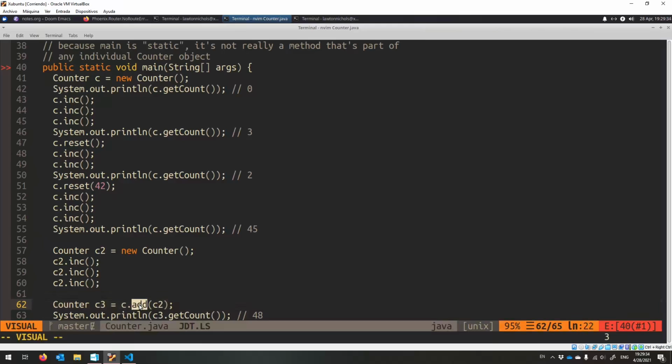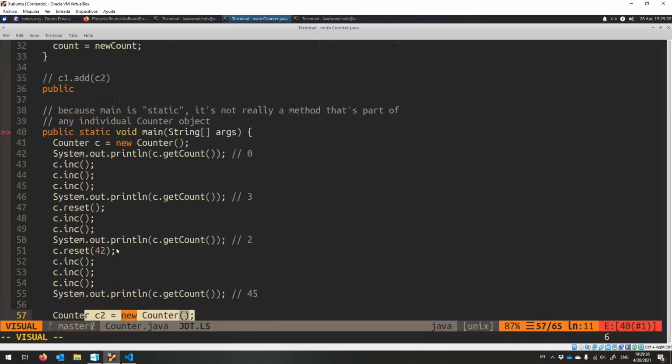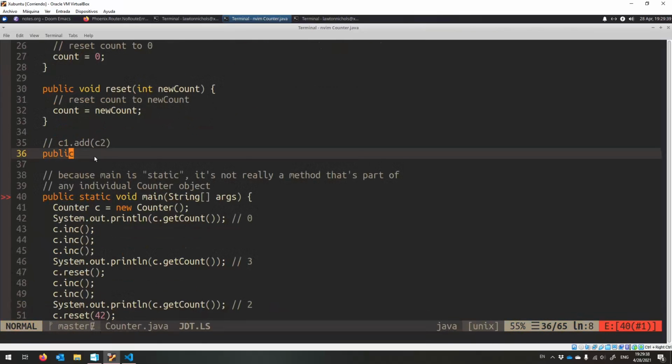So this .add method should return back a new counter. And it's public, we want to use it in main. Public counter, and then add, and we give another counter. And everything in Java is a reference, so you don't have to say ampersand, you don't have to say star, you're just getting that thing as a reference, always. Counter other, we'll say.